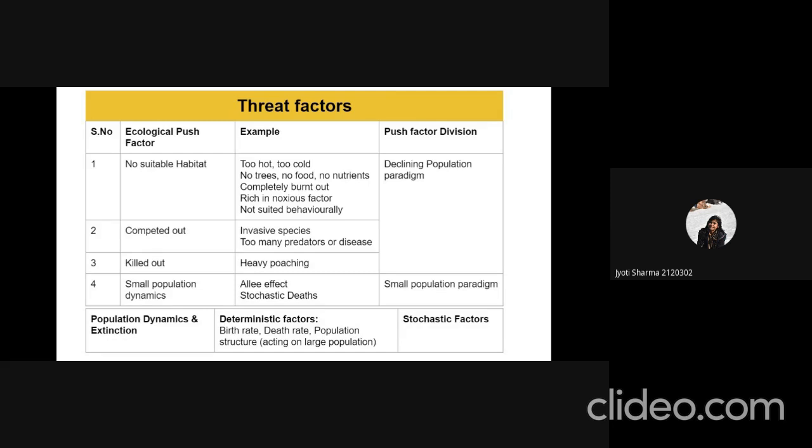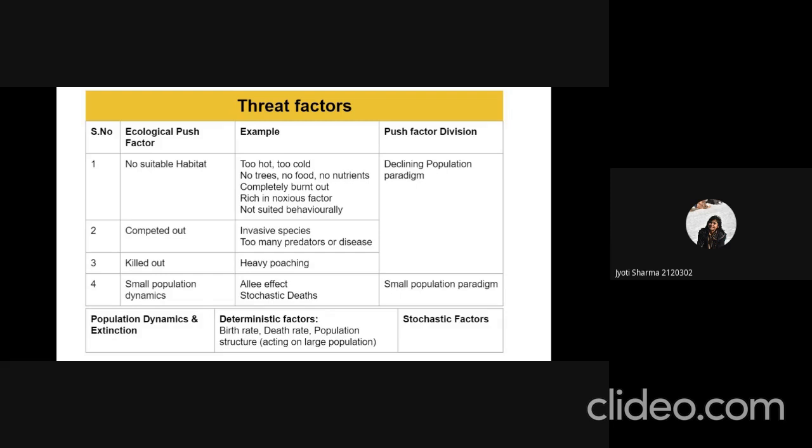then suppose we have some 100 species of birds that are surviving on these trees. If we have no trees, there are birds that are dependent on the fruits or the seeds that they get from the trees. So these birds will have no food, and no nutrients will be taken by these birds. Because this is not a conducive environment for those birds, they have to go somewhere where there are trees. Okay, so this is the second condition.